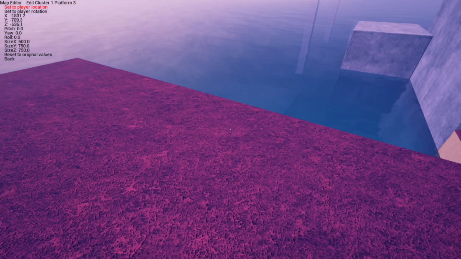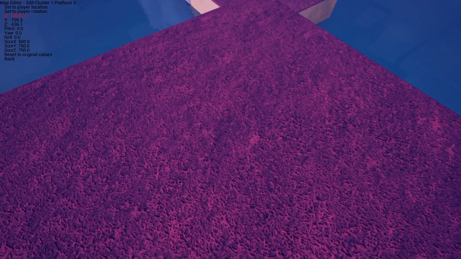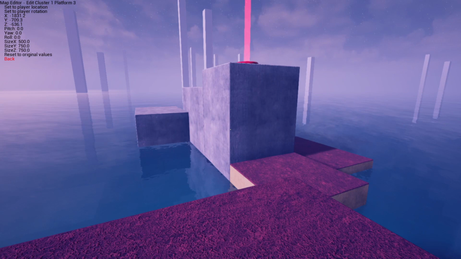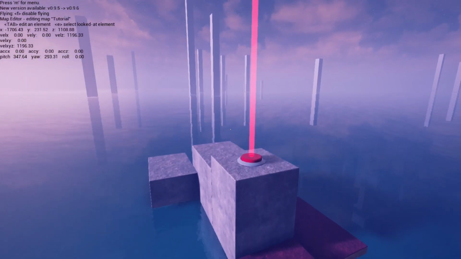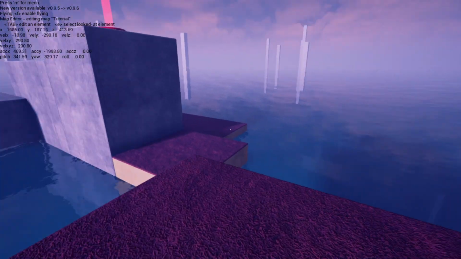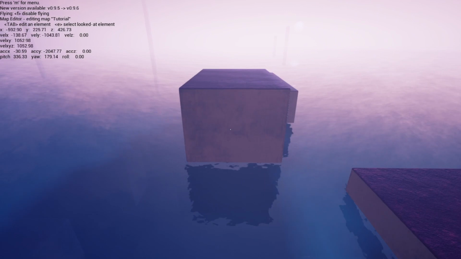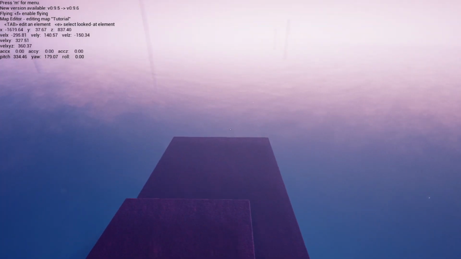However, it's not precise. So the best way to edit values precisely is to edit the x, y, and z. Important to note, these are not Minecraft coordinates. The y-axis is not up and down. Z is up and down. You can see right here, Z is changing. X is in this direction, and Y is in that one. However, you can figure that out through intuition eventually.